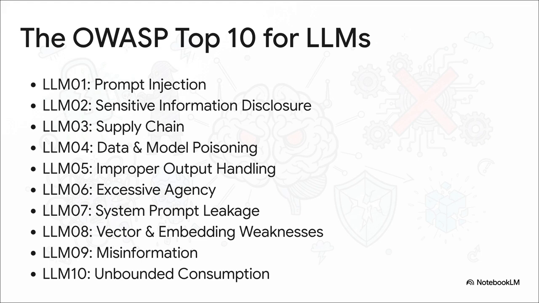Okay, so here it is, the OWASP Top 10 for LLM applications. And wow, just look at this list. It covers everything from prompt injection all the way to unbounded consumption. This really gives you a sense of just how big the new attack surface is for AI. Now, we're not going to go through all 10 today. Instead, we're going to zero in on the top 3, the ones that absolutely everyone, whether you're a developer or just a casual user, really needs to get a handle on.